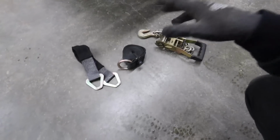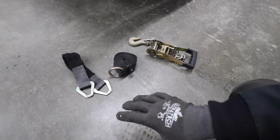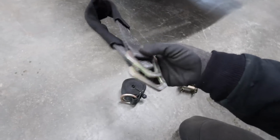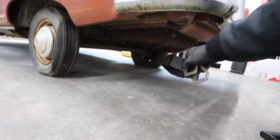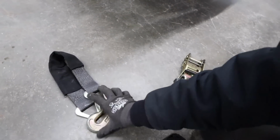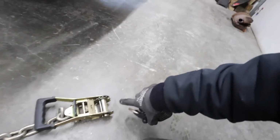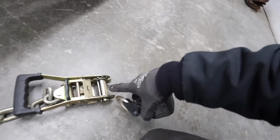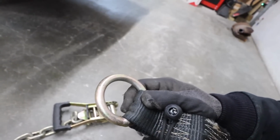All right, so I don't have a V bridle with big J hooks or anything like that, so I think this is what we're going to use. I'll run this axle strap over the rear beam, which spans wheel to wheel, so I can put this right in the middle. Then I'll run this hook to the axle strap, and then run this lasso strap through the ratchet, tighten it up so it won't pull out through the ratchet, and run the ring of the lasso strap through the hook at the end of my cable.